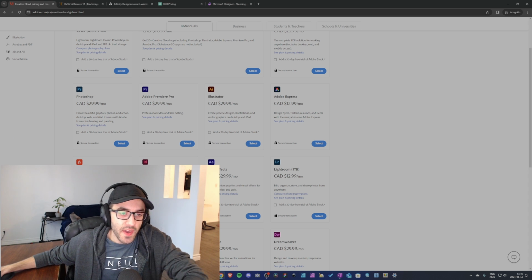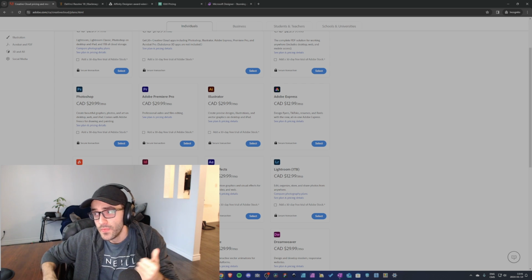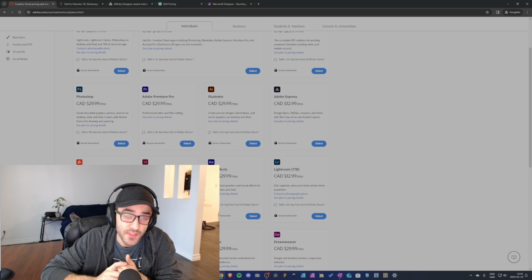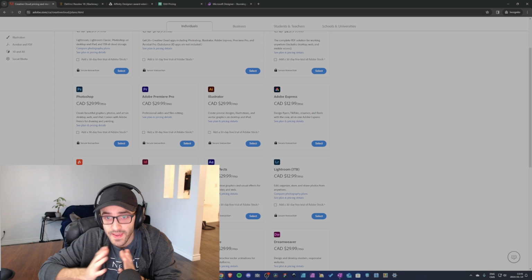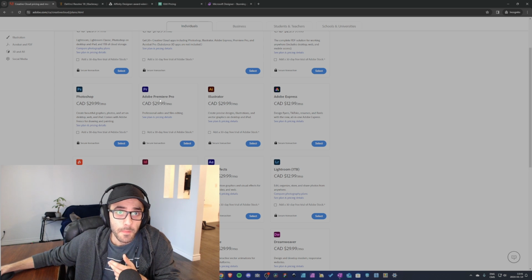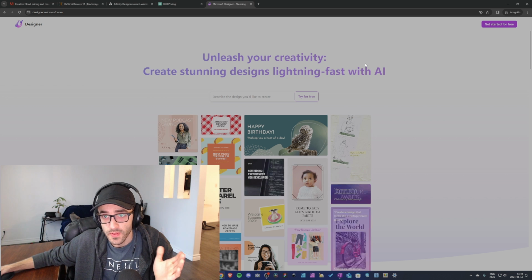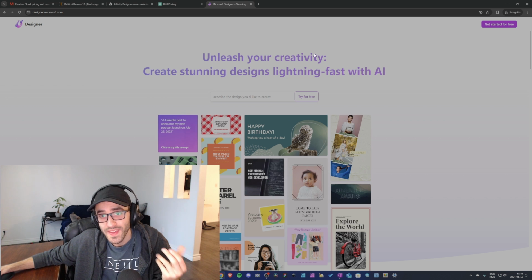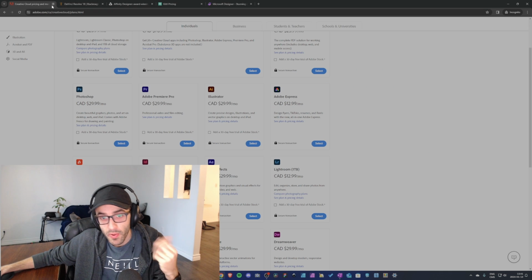Now, the next software that I wanted to talk about is Adobe Firefly. Now here in this case, this is AI, okay? And in my mind, as of right now, I have two things that I can replace Firefly. And the first thing is DALL-E 3. And as of right now, I think that DALL-E 3 is the best AI image generator. And so you can use DALL-E 3 for free with Microsoft Designer. So that's really, really cool. And also you can have DALL-E 3 using ChatGPT with OpenAI.